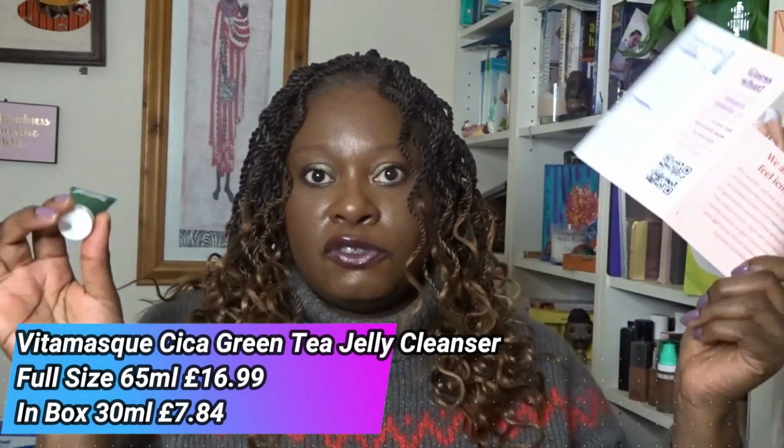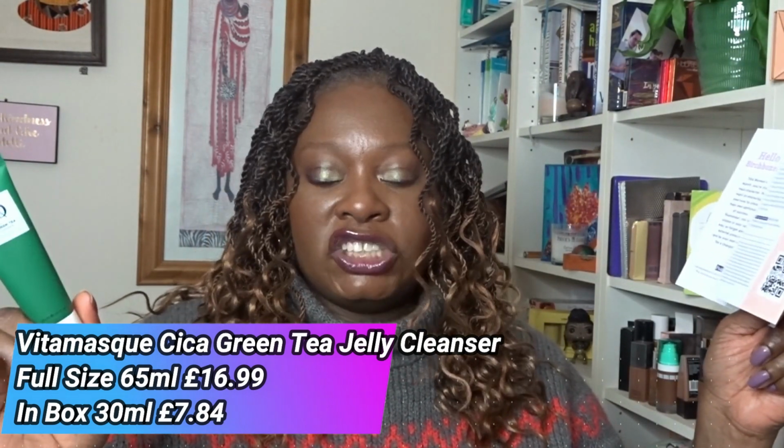I'm kind of liking the joint cleanser exfoliation thing. One of the products I'm using once or twice a week at the moment, I got in one of my American boxes, and it's from Tatcha, and it's the American beauty box that is very similar to Birchbox. You know the one I'm talking about. It's a cleanser exfoliator, and I'm really enjoying using it. I only use it once or twice a week, particularly if I've got a full face of makeup on, I'll put it on at night time. So if this is anything like that, I'm looking forward to using it because this will be more accessible and more affordable than a Tatcha brand will be. So we will see. So yeah, all good.